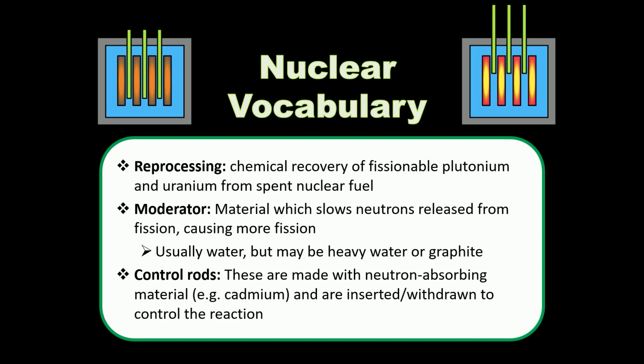If you've ever heard political discussions about whether or not a country should be allowed to develop a nuclear program to create nuclear power generators, and you ever wondered why it would be a problem for them to create a nuclear power plant, they're not trying to make a bomb. You can't create a conventional nuclear fission power plant without creating plutonium as a byproduct, which is required for nuclear weapons. So that's part of the reason why that's a controversy.